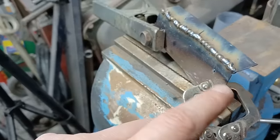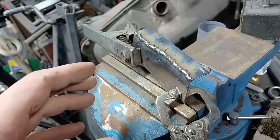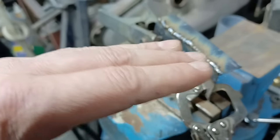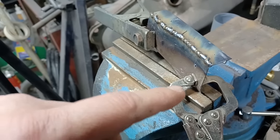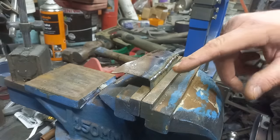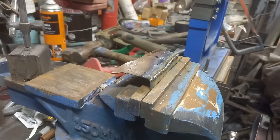But most car bodywork has a roll to it, either from where the factory stamped the panel. Very few car panels have a nice sharp 90 degree edge. So I'll show you how to get that. Right, so imagine this is part of your bodywork now. So you can use either a flat wheel or a grinding stone. I've got a flat wheel and a grinder right now.